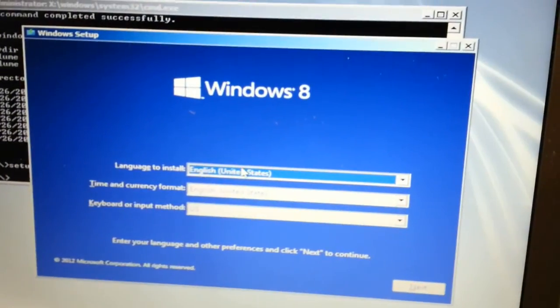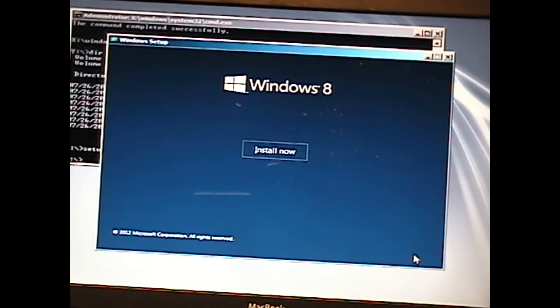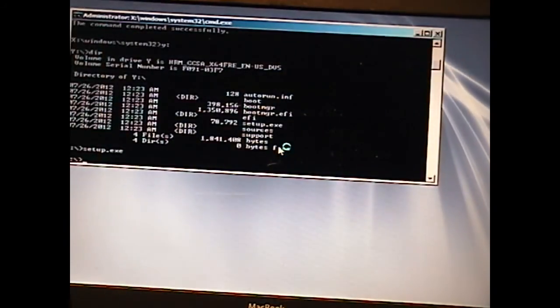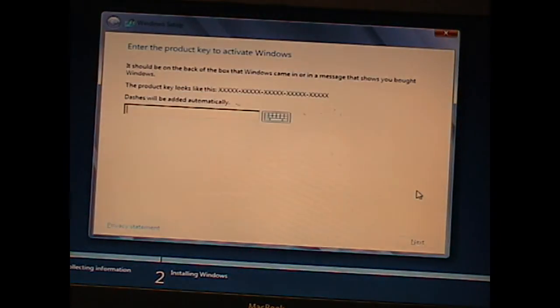And here we are at the Windows 8 installer. From here, I can step through the installation as I would on any other computer, as if I were booted from a normal CD or USB drive. As you can see, the Windows 8 installer is a bit more boring than the Windows 7 one, but that'll work fine for us here. In case you're wondering, this procedure does work the same way with Windows Vista or Windows 7 if you're looking to set one of those up.